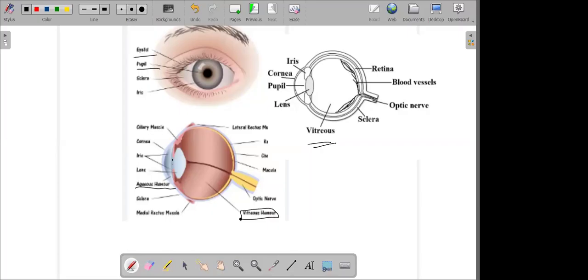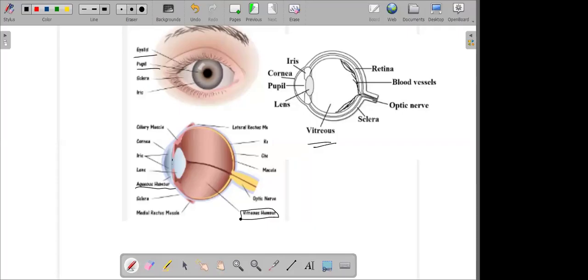Zubair, what does the retina contain? Sir, the retina contains muscles, sir. What does the retina contain? Yeah, Gagana. Sir, blood vessels. Sir, rod cells and cone cells.